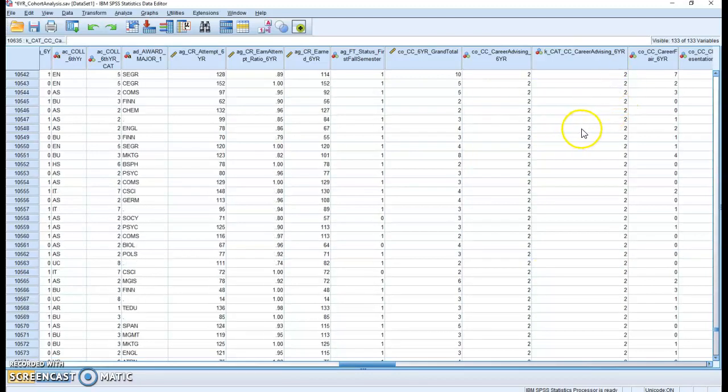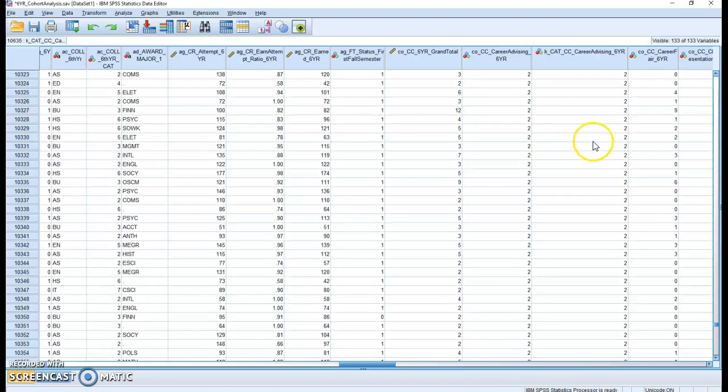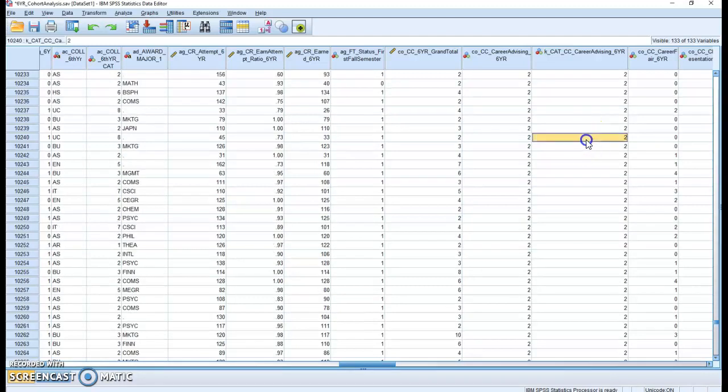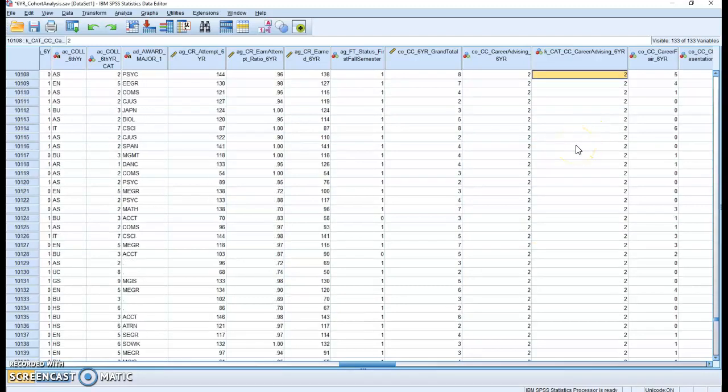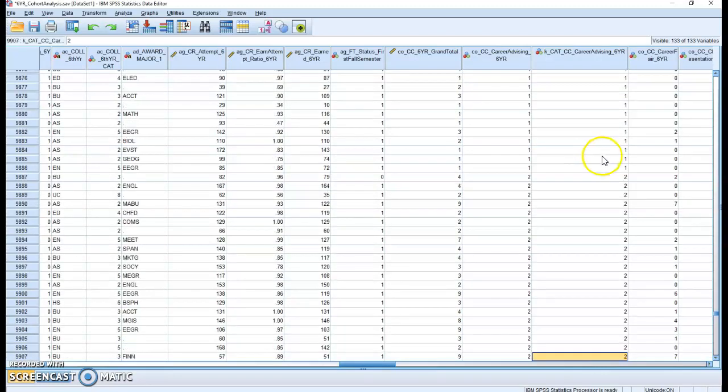Just got to go to the top of the 2s. There are lots of them. Remember, anything that's 2 or more, we're going to recode to be the value 3.